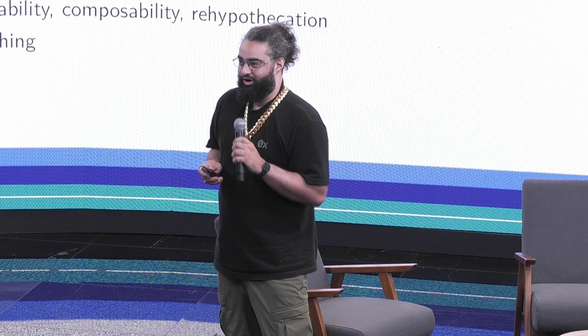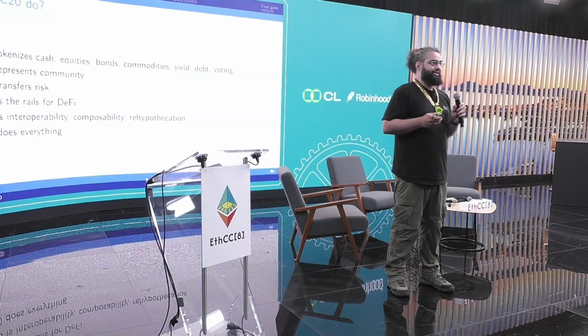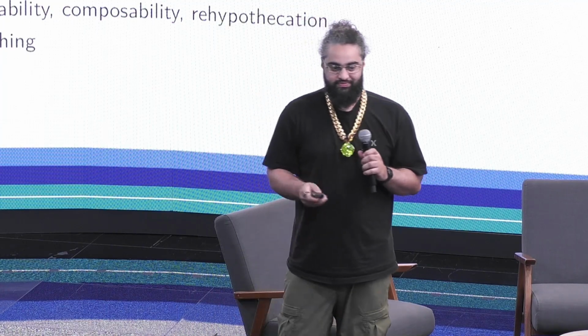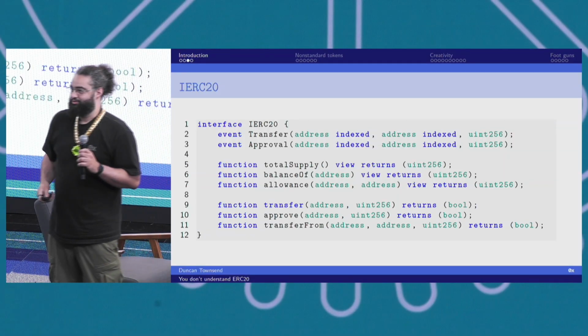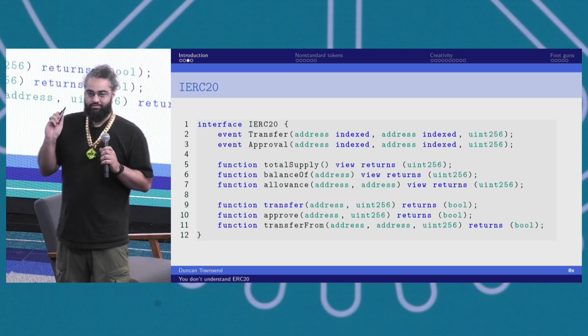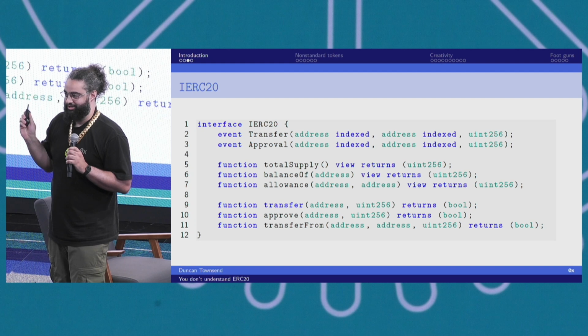ERC20 does everything you want it to do. You might think that, oh, well, all you can do is build tokens, you can send them around. That's not that interesting. No, you're wrong. ERC20 can do anything you want it to do. That's ERC20: 6 functions, 3 views, 2 events. Notably, there's no name, symbol, or decimals. Those are optional. This is all you need to define in order to be an ERC20 token.